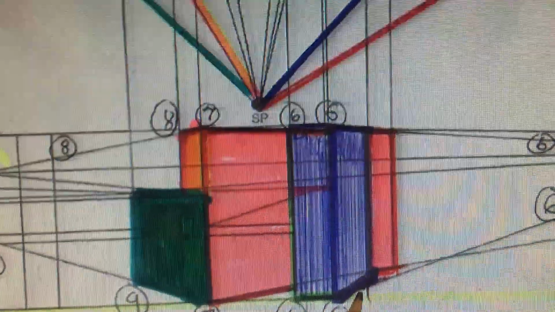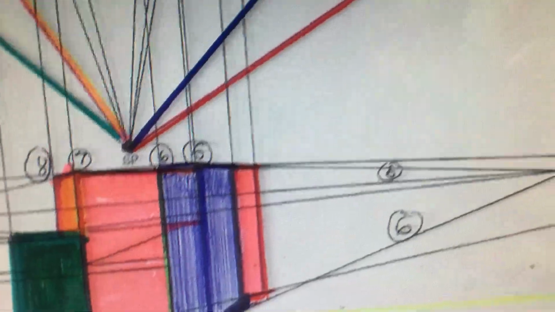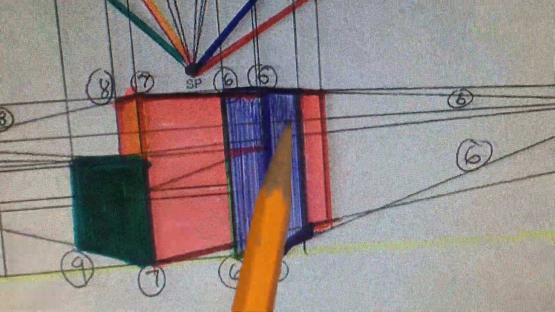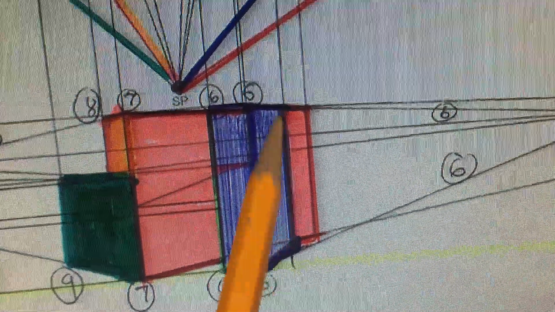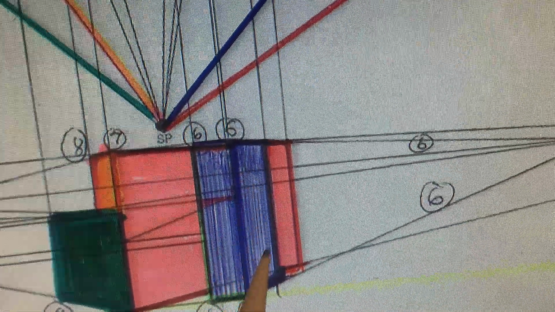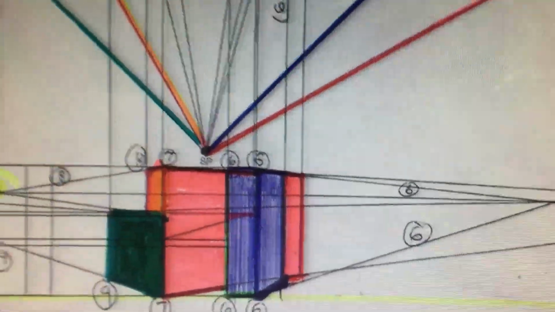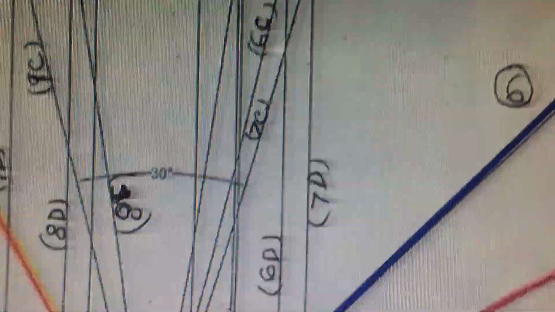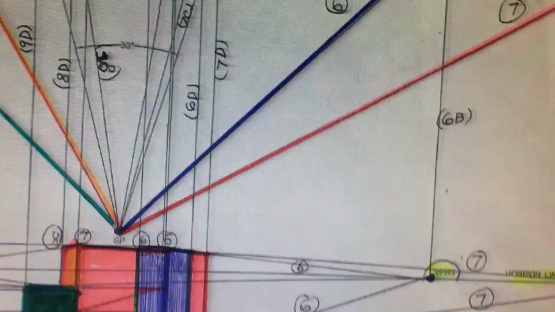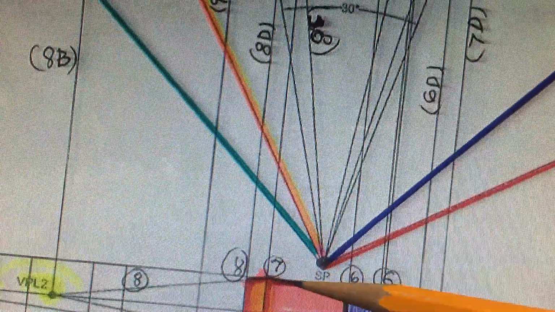to the ground line here. And look at the view right here, the view right there. So you stop right there. So this is the side face of the building. It's in the view. Okay, so that's why I call this one 6D. 6D because you start from the standard point right here.